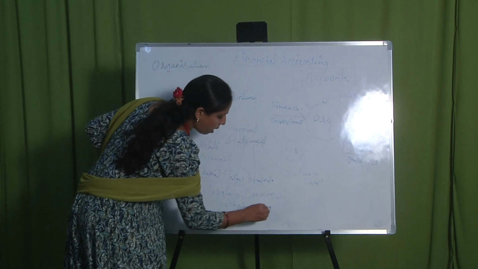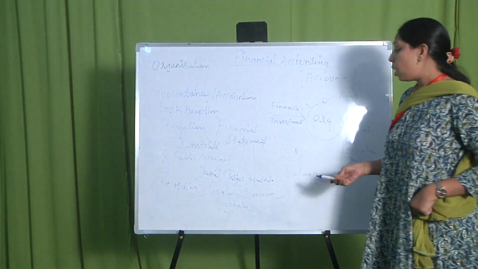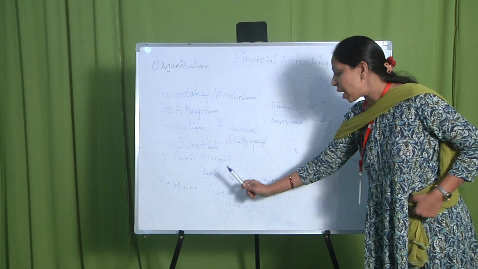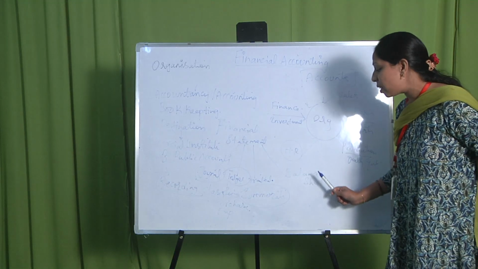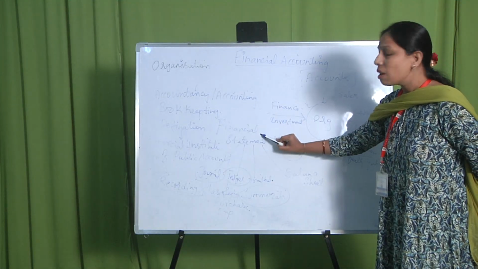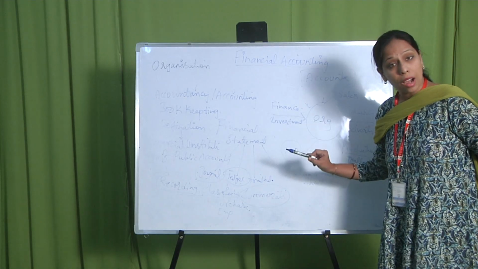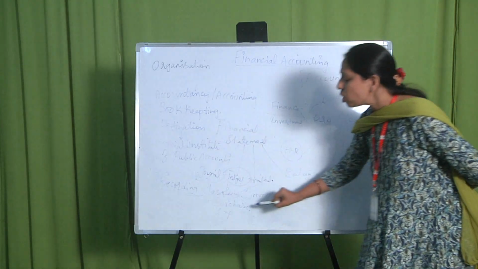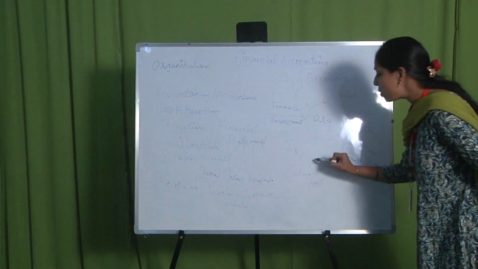The next one is summarizing. Summarizing speaks about the series we follow in accounts, right? To prepare the financial statement, the first is journal entries, then the ledger, trial balance and the balance sheet. This is the series we have to follow for preparing the financial statement. So everything related to monetary transactions only we are recording.